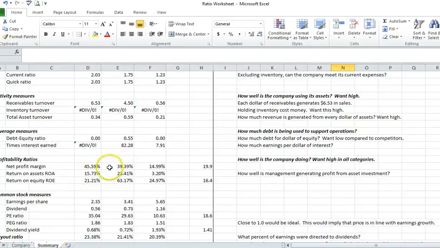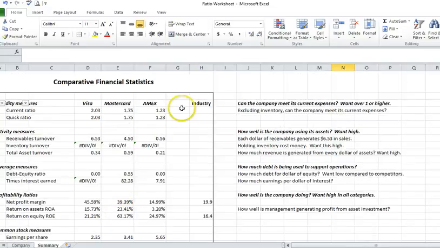So again, just collect the company information, let the spreadsheet do all the math over here. It'll calculate all these ratios for you. And then finally, over here you see that I have industry, because, well, how well do these companies compare to the industry, for example? So the net profit margin, let's go down here for one, you can see the profit margin of all these companies. 45% for Visa. Yeah, they're really making a lot of money off of people who use their credit cards and their debit cards. MasterCard's at 45%, American Express is at 15%, and the industry is at 19.9%. Change the format on this for you guys.